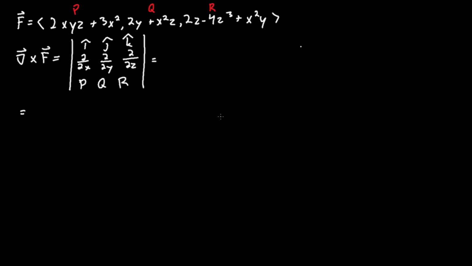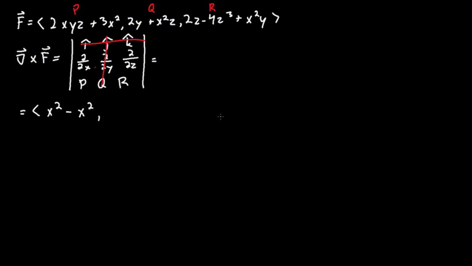So this is a new vector field that I wrote down. And we do our cross product again. So you cross off everything here, and we solve for the determinant of this matrix. So we found the y partial of r. The y partial of r is simply x squared, minus the z partial of q. So the z partial of q is, again, x squared.